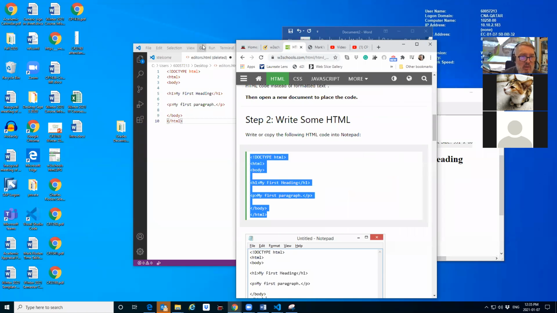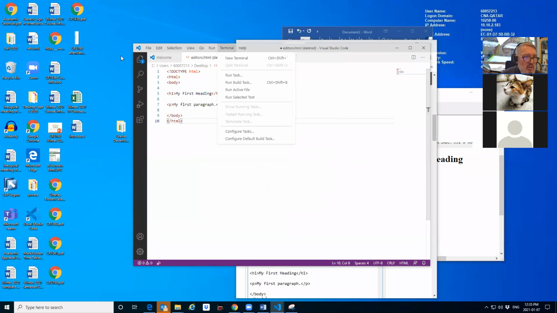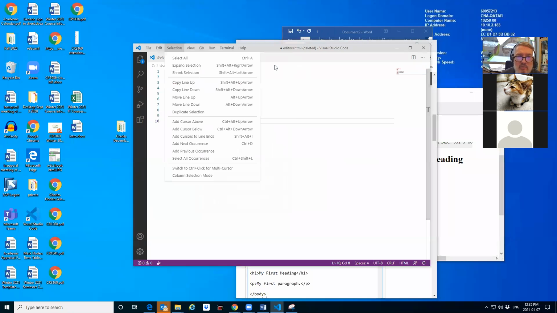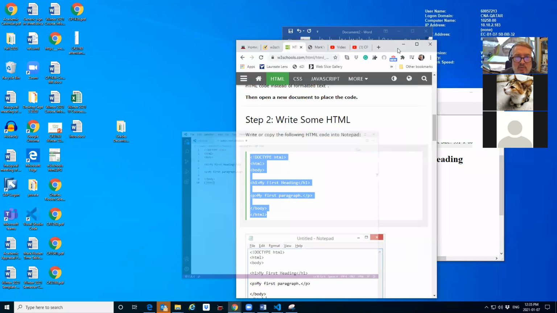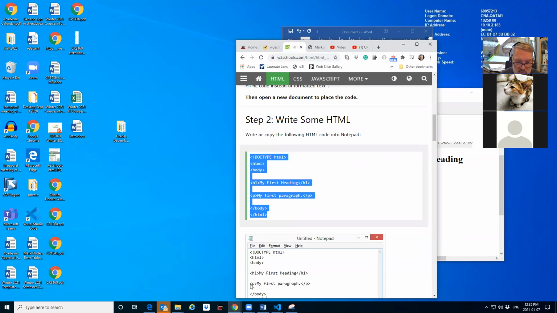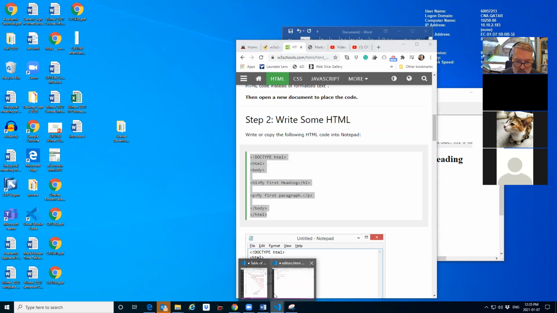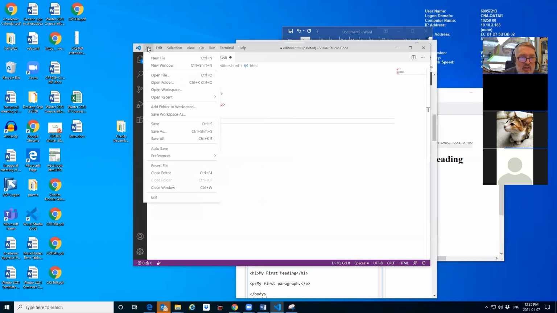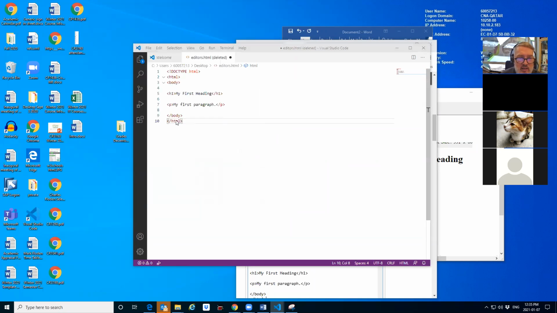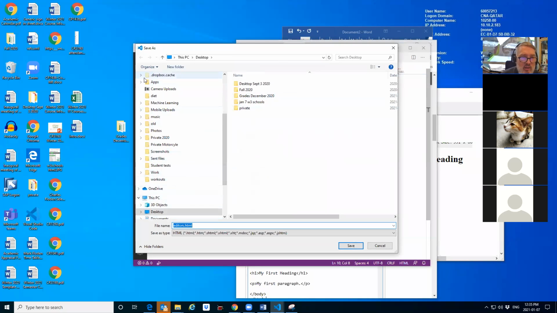Let's save it. Save the document, File, Save As, and let's put it on the desktop.